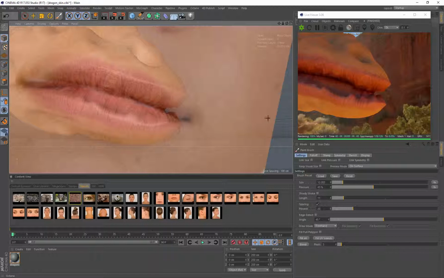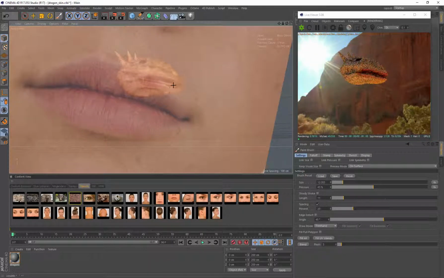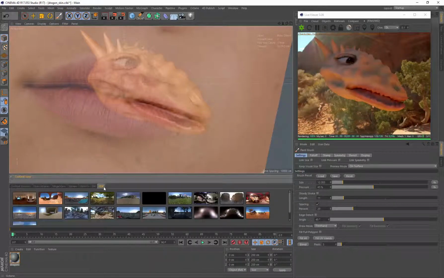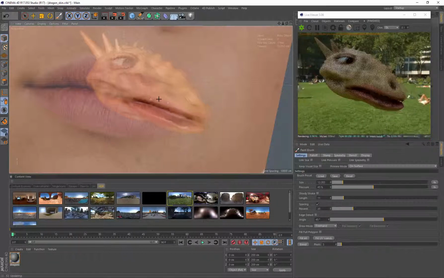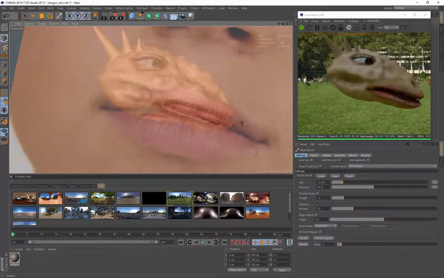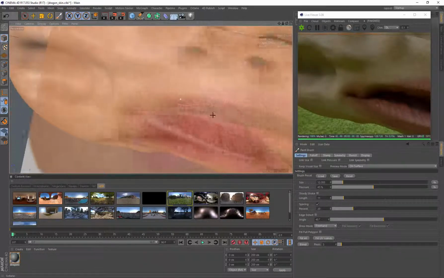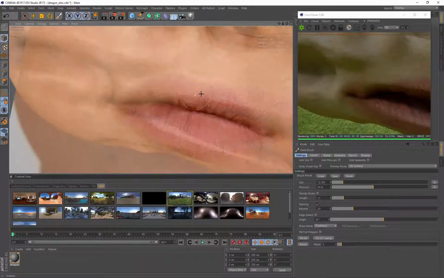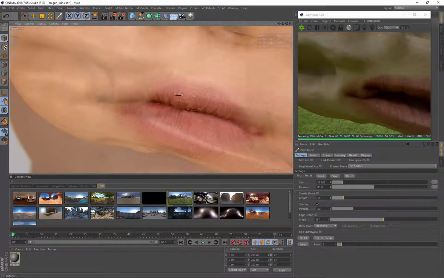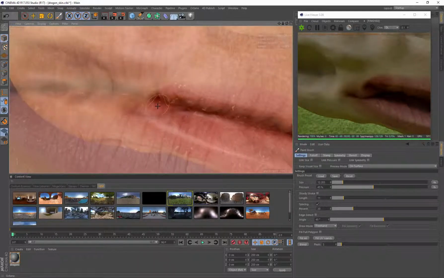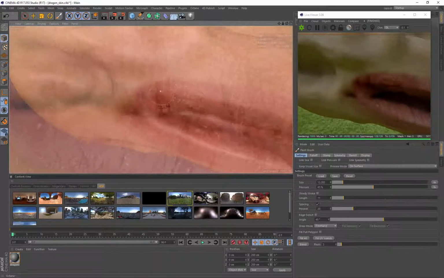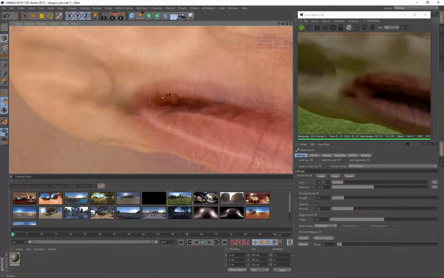That's looking okay. Put them in a better setting. Let's go to a park. Yeah, it's looking better. Okay, we need a little bit up on the top there. And we'll get that corner back in.